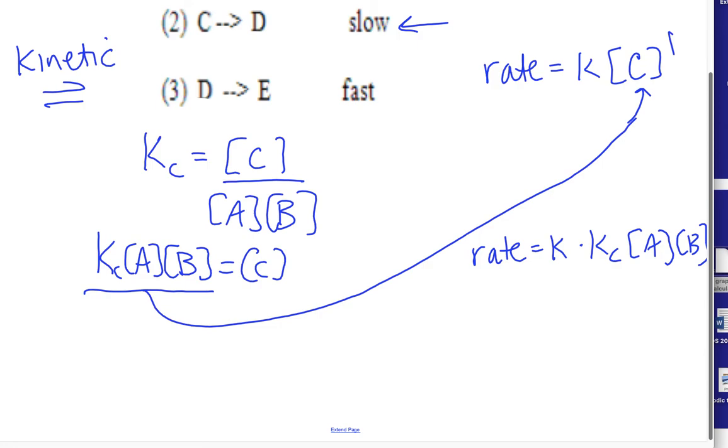Now, we're not cheating here because we're not going to actually do math with these K's, but what is a constant times a constant? Another constant, all right? So we are going to combine these. You're not going to ever do it because mathematically they might be the same. We can figure them out from each other, but they have totally different units. All we're going to say for our purposes is, okay, this makes a new constant. If you have to call it something different, call it K prime. I'm okay if you just write K. It's a new K times A times B. And that's our new rate law.